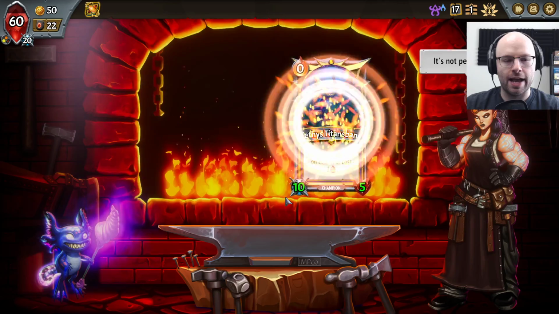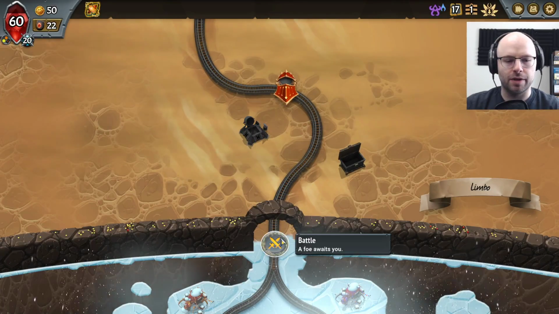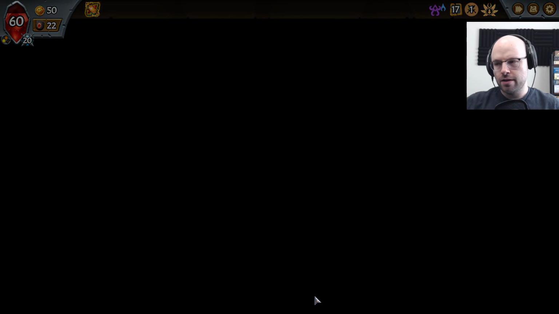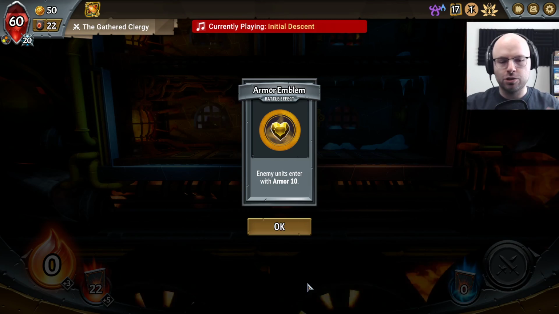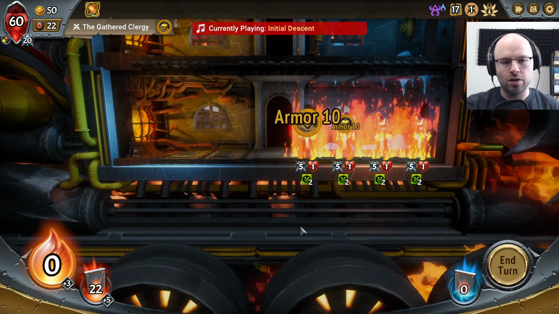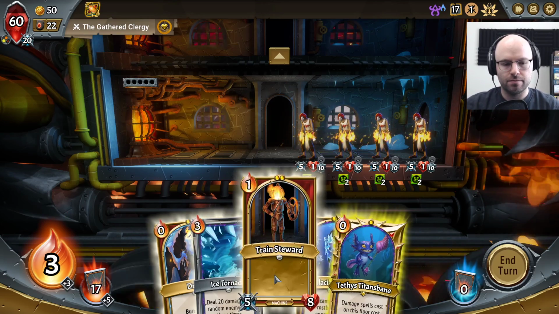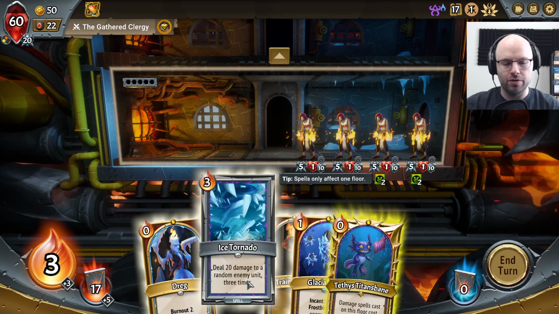I'm gonna try, and this is maybe a little spicy, but I'm gonna try damage spells are cheaper. Let me give you my reasoning. Let's give this a shot. With the Glacial Seal, damage spells being cheaper makes all of our actual literal damage spells free. 20 damage to a random enemy unit 3 times.